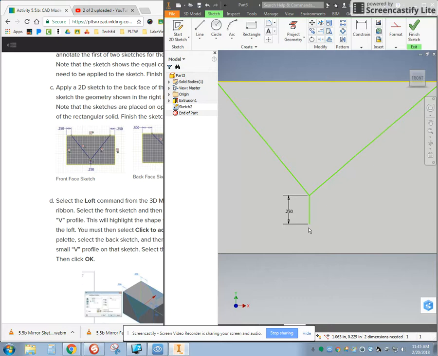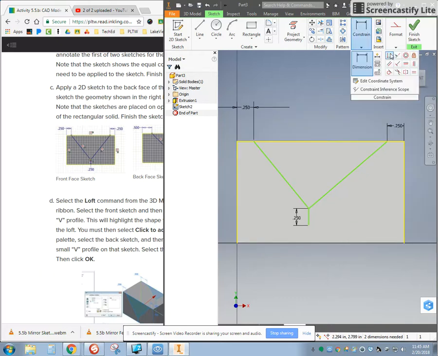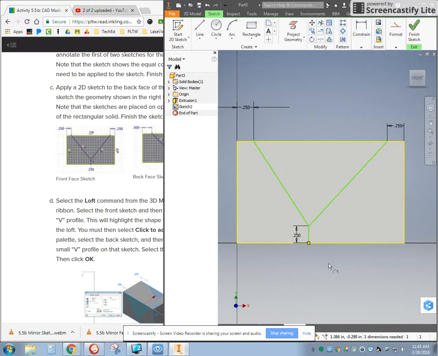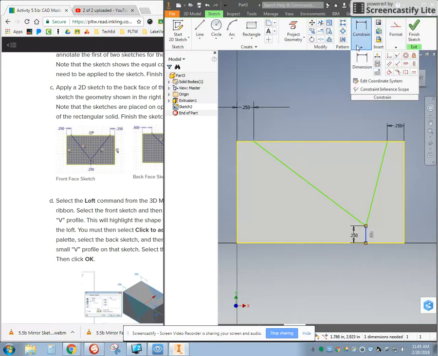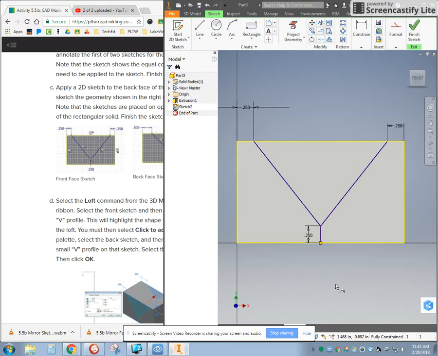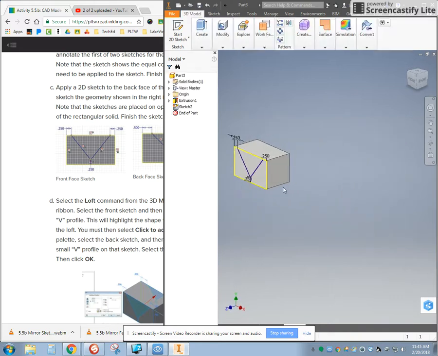Now you'll notice this line kind of came up off the bottom, so I can use my coincident constraint, because it appears the bottom point is not on the line. Also, it appears it's not in the middle, and my lines are still green here because this is able to move left and right, and we don't want that. It'd make an interesting block, but we want this bottom point to be coincident with the midpoint. And when I do that, it snaps it into place.